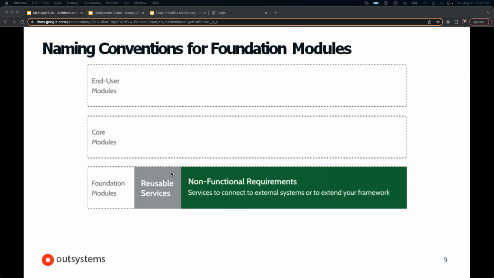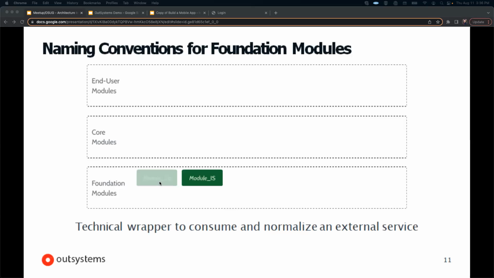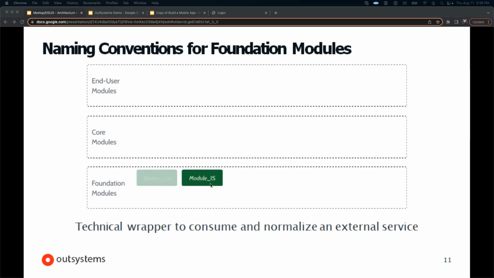Okay, yeah, here we go. So for naming conventions for the foundation modules, since these are non-functional, usually around the database, things on that lower level, you can see that in this case we're saying underscore lib, to designate it as a library, and underscore is to highlight it as an integration service.